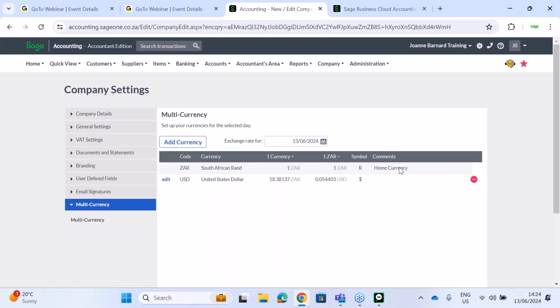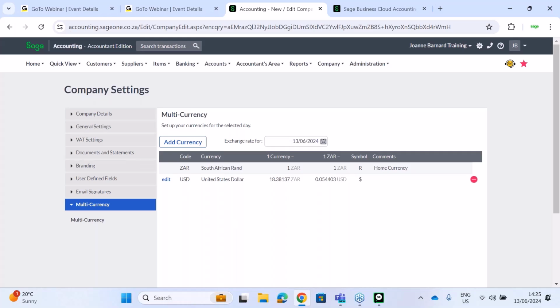you would have to get hold of us and we would have to then try to alter that for you. You cannot alter the system once you have changed it. And that can mean that you can't use your multi-currency for a period of time. And guys, we don't want to cause that delay for you. So basically, you just set it up.